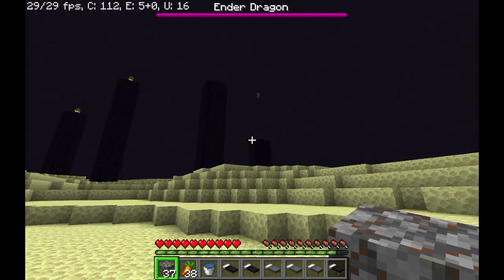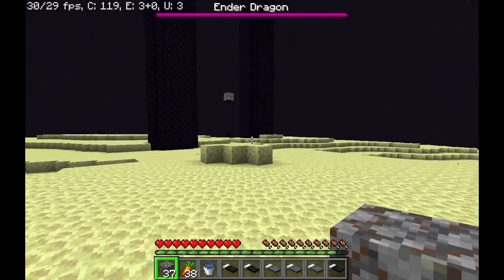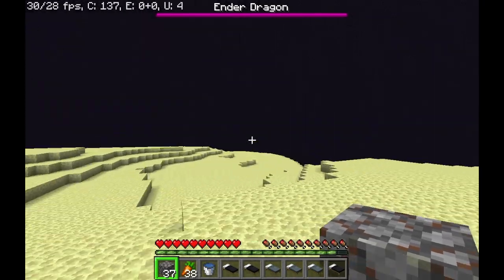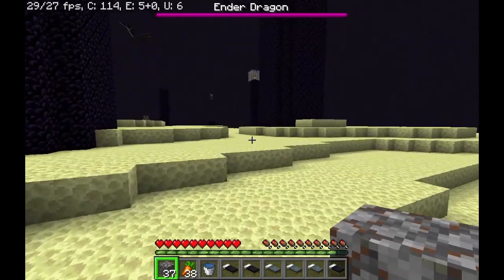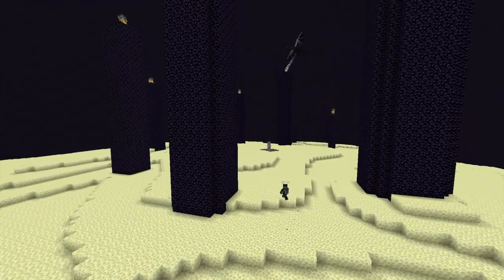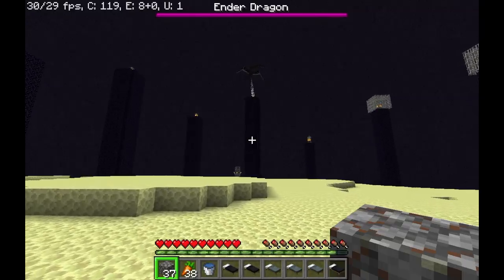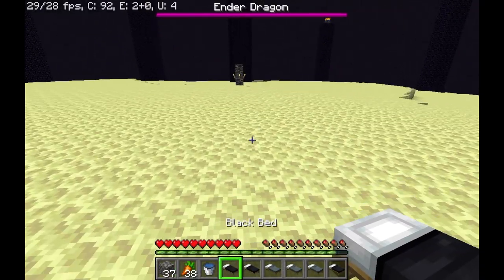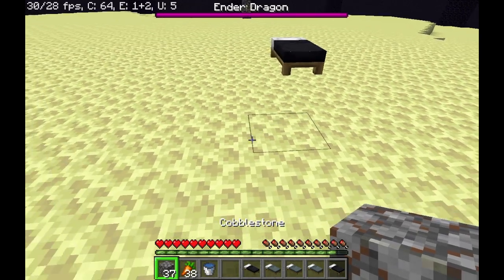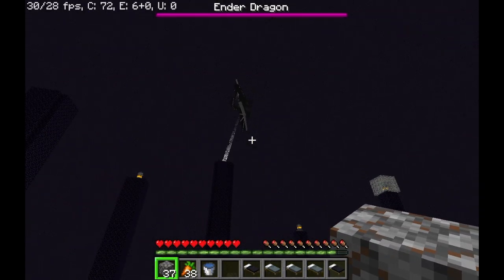Okay guys, so I made it to the End Island and we are ready to fight the Ender Dragon, but not really because I only have a water bucket, some cobblestone, and a bunch of beds. Okay, oh boy. I think this is what they did in the videos, but honestly, I can't really remember. So we're definitely prepared, guys.